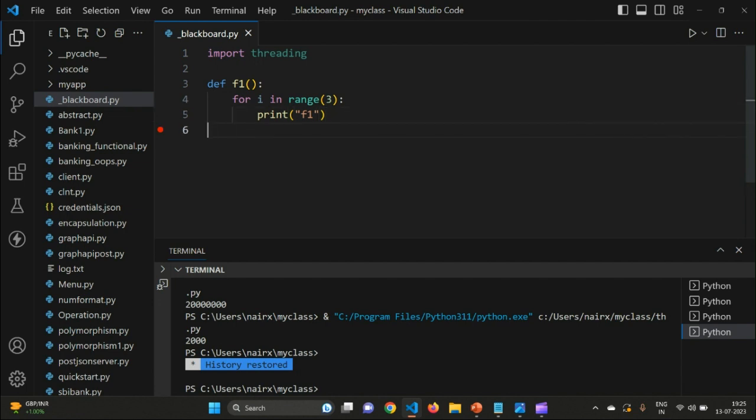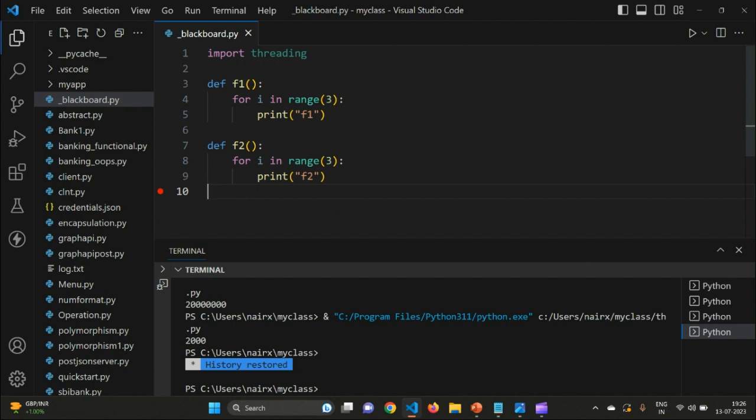And let's have a different function, f2, and this will also run a loop in range of 3, three times, and then print f2.